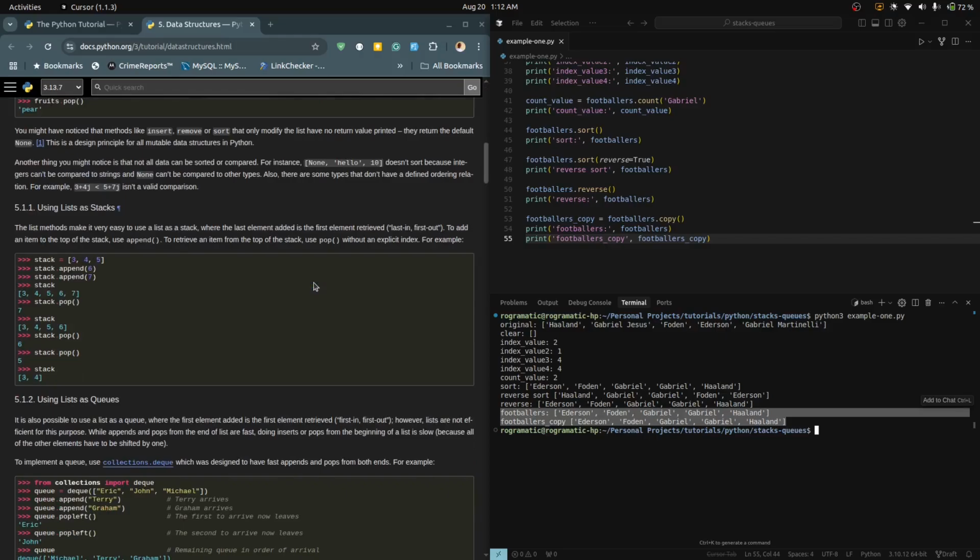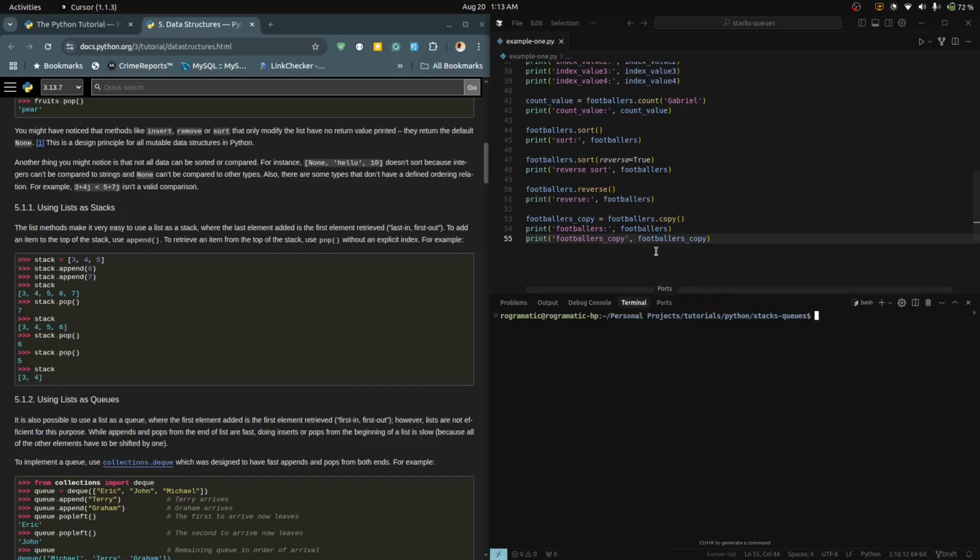Now that we've gone through all these methods, we can now start looking at the data structures that we want to look at in this episode, which are stacks and queues. A stack is a data structure that operates on the last element first. So if you have a list of items, and let's say we have item 1, item 2, item 3, item 3 would be taken care of first. Now to make more sense, let's take a look at an example.